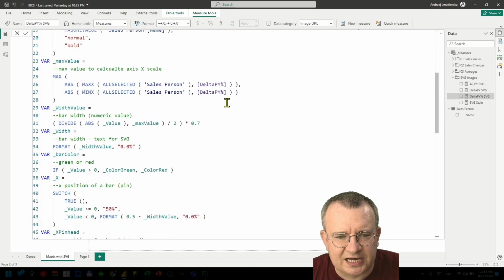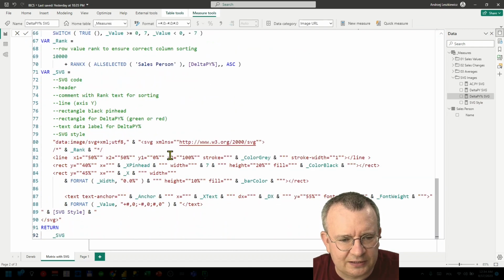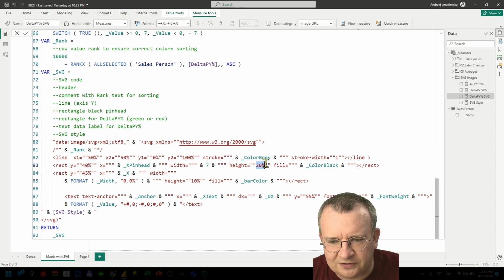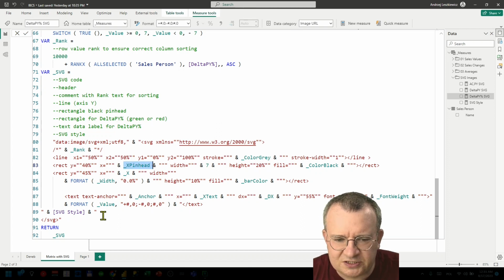It's basically the same as the second one, but the height of the red or green rectangle is just 10% here, and we have a height of 20% and a width of just 7 pixels for the black pinhead. And everything else is the same.